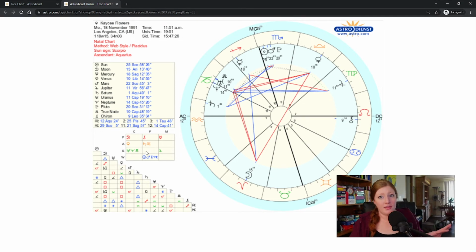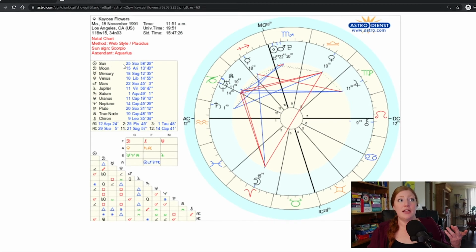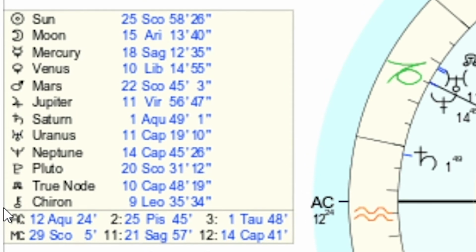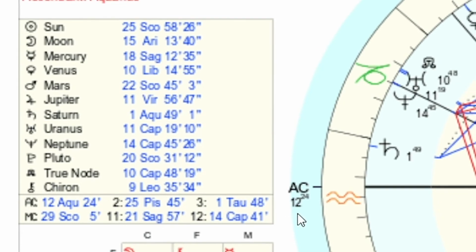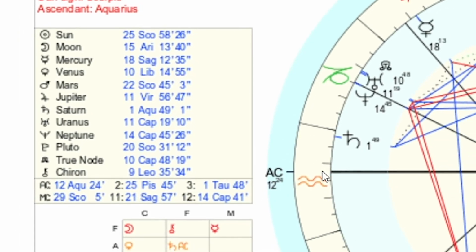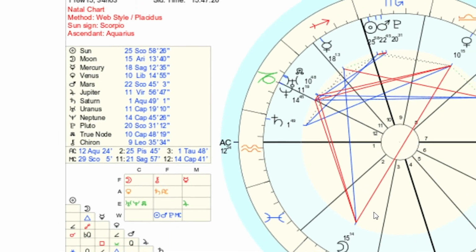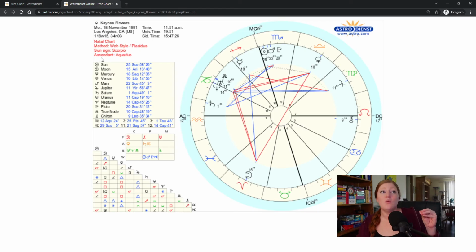Oh, and one more thing, because the big three is so popular right now, that's Sun, Moon, and Ascendant. So if you were going to be looking for that, you would look at your Sun position here, your Moon position here, and your ascendant is going to be down here. It's abbreviated as AC. And if you follow that and you look for that on the circle chart, it is also accounted for here. Your ascendant is the beginning of your first house. It is what was coming up over the horizon at your time of birth. You have a lot of stuff that you can look up with just the signs and the houses, but I'm gonna add one more thing on in this video.